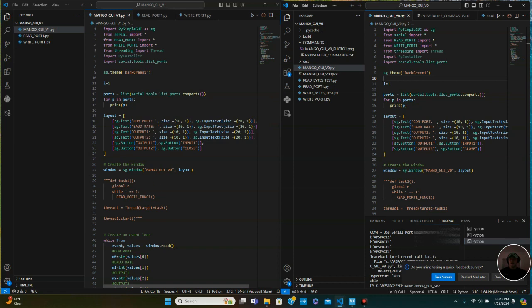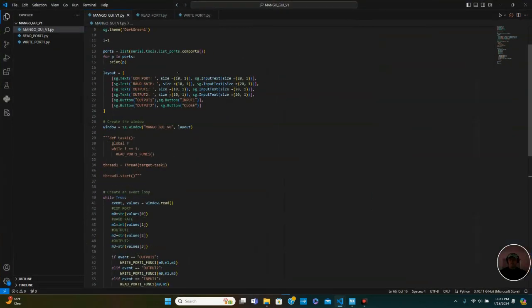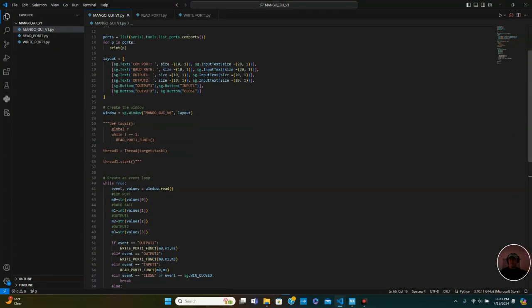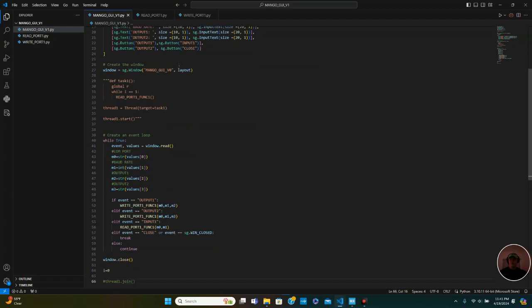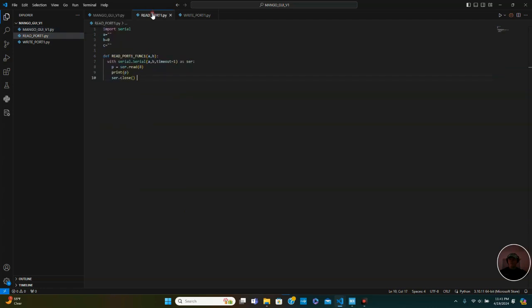And we first list our COM ports that are plugged in to our laptop. We have the layout code here. We have the while loop, and then we have all of our variables defined for COM port, baud rate, output 1, output 2.